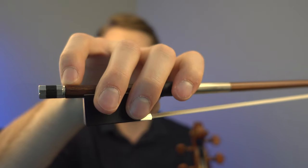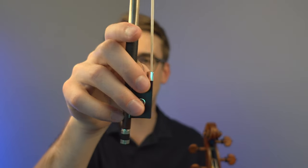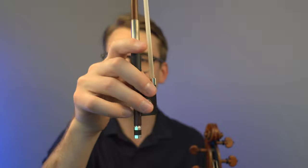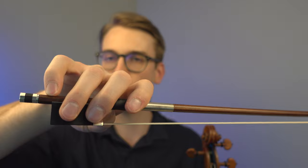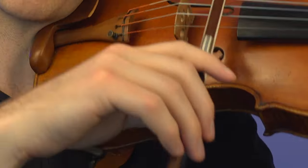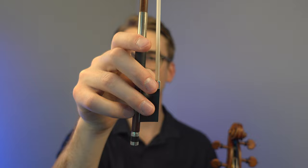Let's talk about the bow hold for just a moment, because the shakiness and the bouncing of the bow happens with the tension of the right hand. When I bring my hand over here, my bow hold — I would practice holding the bow vertically, because that allows our hand to relax. If we're trying to practice the bow hold horizontally, we're trying to carry the weight of the entire bow on this hand, and normally we have the violin resting on the string.